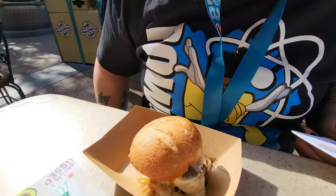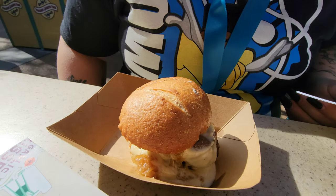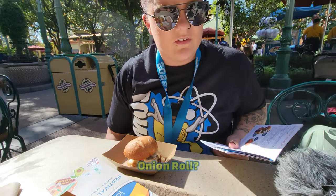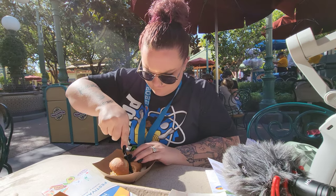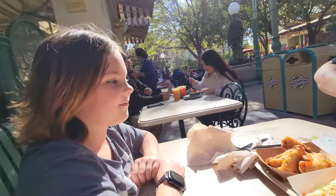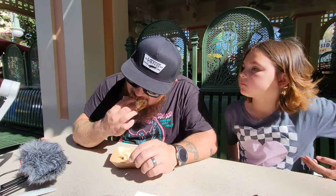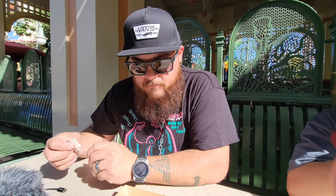It's the French Onion Grilled Beef Tenderloin Slider — grilled beef tenderloin topped with cheese sauce and caramelized onions served on an onion roll. I can't quite put my finger on it, but it doesn't taste like fast food. It tastes like home-cooked food, so it is pretty good. It tastes like you're missing a baked potato or some vegetables on the side. I would definitely say try this.